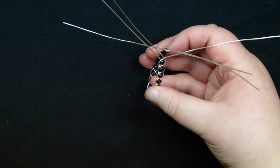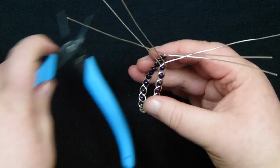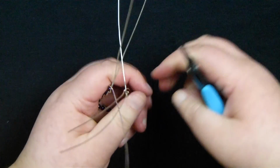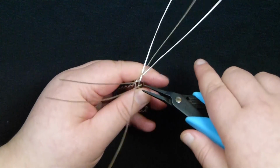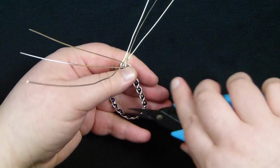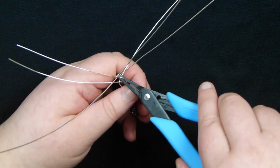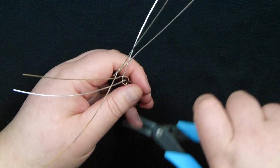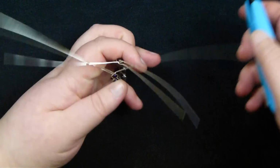So like that, and then what I'm going to do is grab my chain nose pliers here, because now we need to start with attaching the 2 ends of the braid together, so they're also going to stay in place and we actually have a fixed shape. So what you're going to find is we have some wires more specifically in the middle, and that's kind of the middle wire from each side, you could say. So the side with 2 wires.